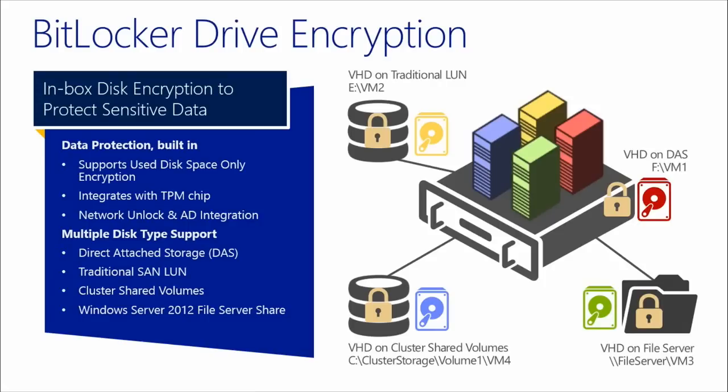store virtual machines. So for instance, as we've got on the slide here, you'll see a Hyper-V host with some multicolored virtual machines. That's not a feature of Hyper-V, unfortunately, but it helps us to differentiate which virtual disk matches to which VM. And you'll see that there are 4 different types of storage attached to this particular one host. We've got a traditional LUN that we've presented to the SAN. We can encrypt that with BitLocker. We've got a virtual disk on storage inside the host itself, on DAS storage. We can encrypt that with BitLocker. We've got a file server where the virtual disk is stored separately. We can run encryption and run BitLocker on that particular file server.